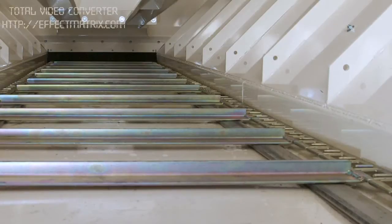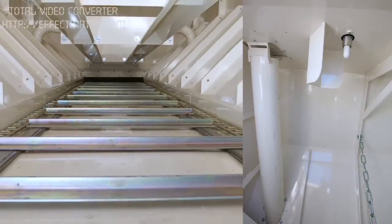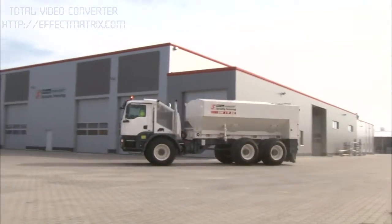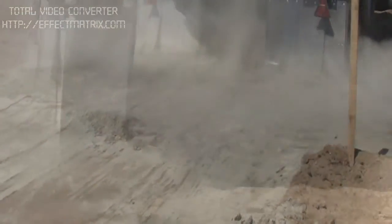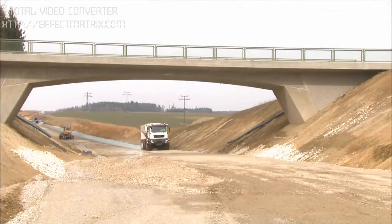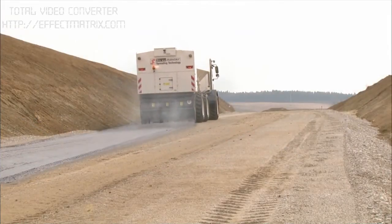Once the optimal filling level is reached, the internal sensor automatically stops the filling operation. High engine performance and a well-balanced chassis enable rapid changes of location, making our Rhino the ideal choice for large construction sites. Optional extras include an electronic weighing device and, as the top solution, the Weytronic system.